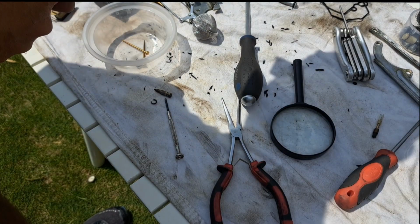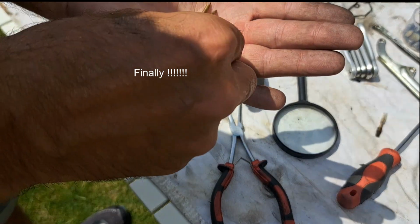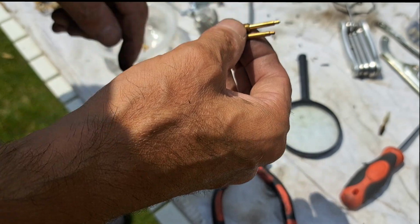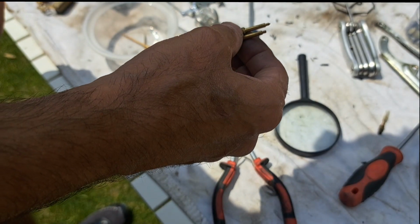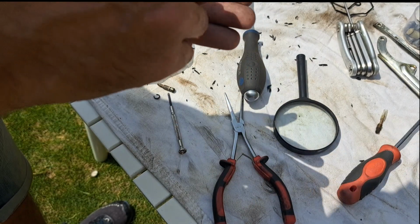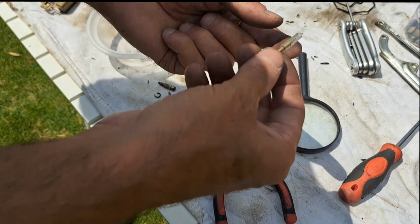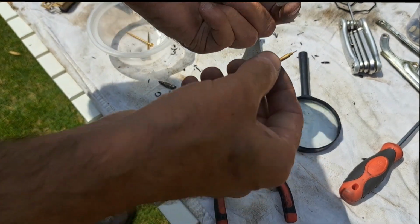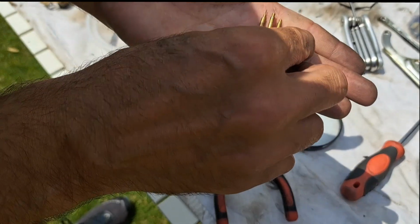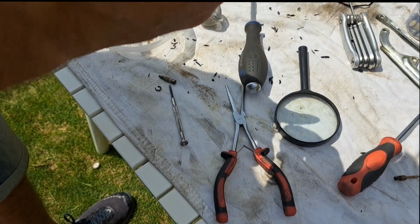I've just spotted the big obvious problem. These are my mixtures, and the ends have snapped off of both of them. Well, that's going to completely screw up me adjusting the mixtures. I mean, these would be the old ones I took out, and look, you've got these fine needles on the end. Well, mine are gone. Oh, well, it's never going to bloody run properly like that, is it?